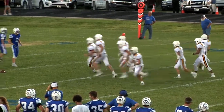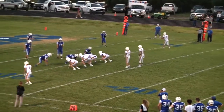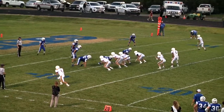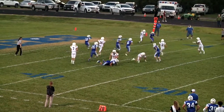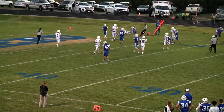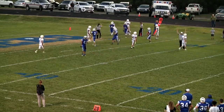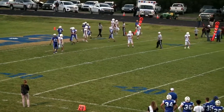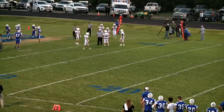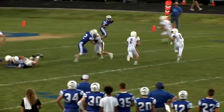And don't you think, Ivan, they're just trying to show some other teams down the road some different formations? Are you just trying to cover yourself on those 4 passes before we came into tonight's game, or how's that working? No, I'm pretty confident. There's a pitch. And he's in. Holloway's, it looks like he had all sorts of room to run, but he did pitch it to Holloway, and Holloway scoots in for his 3rd touchdown of the evening. This time for 11 yards out. That makes it 28-0 right now, folks. 28-0. 7:51 left in the second.